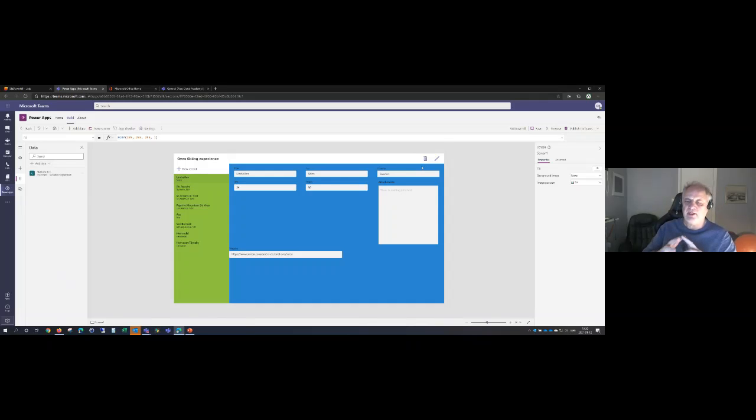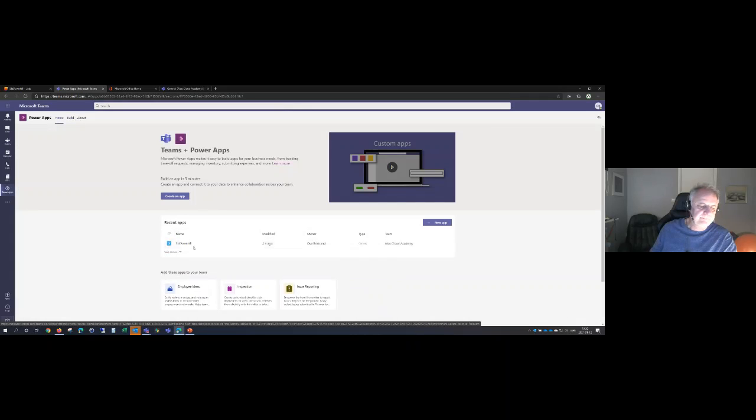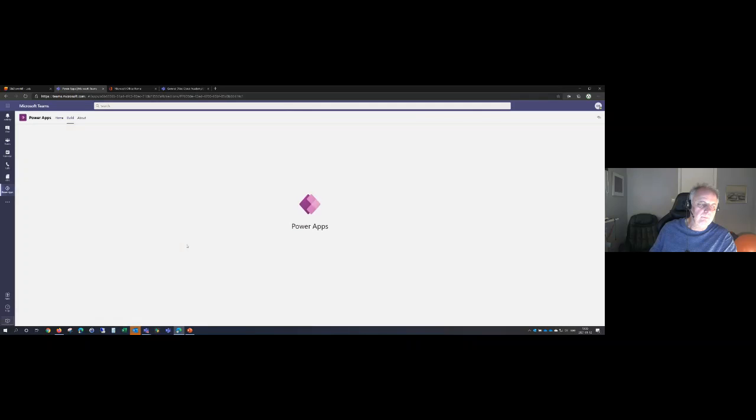So you can really do some modifications without interfering with the end users that are working with it, all up until you say publish to Teams. So let's see this.